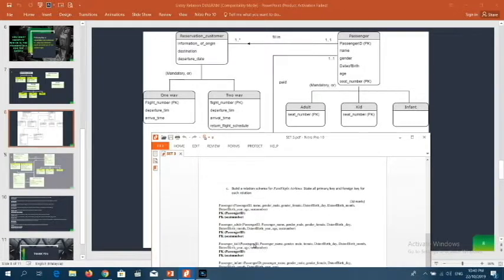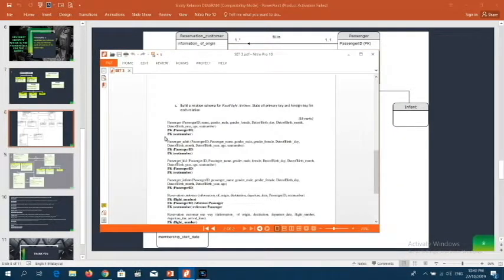Also the same: passenger ID, passenger name, gender, date of birth, age, and seat number. The primary key is also the same, which is passenger ID and seat number. Okay, the last one is infant. For infant, we don't have seat number, so we don't need to write seat number for the attribute. The attributes for infant are passenger ID, passenger name, date of birth, age, and seat number. So the primary key is passenger ID and seat number.